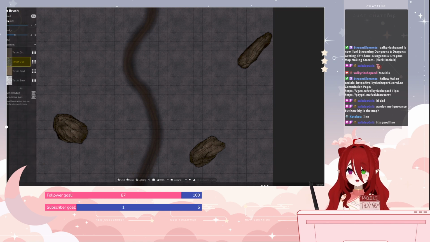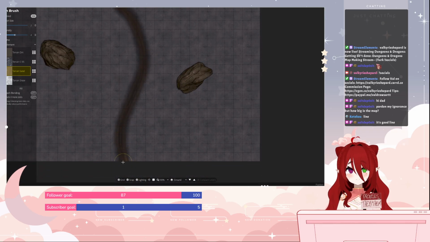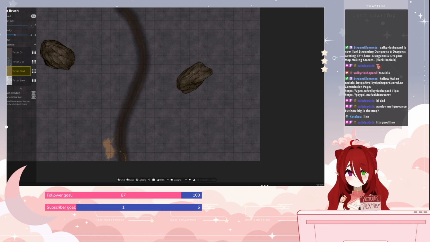I got terrain. Well, I could also do just a different terrain, right? Could use like the sand instead. Well, that's not visible because it's under the path.